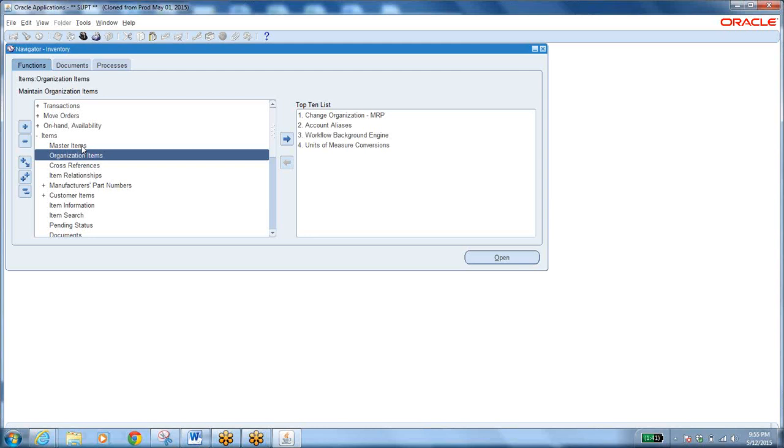There is an option. Multi-org access control. We call it as MOAC. Multi-org access control is the release 12 functionality, whereas in earlier versions it was not available. Operating unit, you defined as an operating unit. That's it. You cannot share your data with another operating unit. Similarly, anybody cannot see the data related to other operating units. But in release 12, we have MOAC. If you enable that, whatever the access you give, accordingly you can see the data.